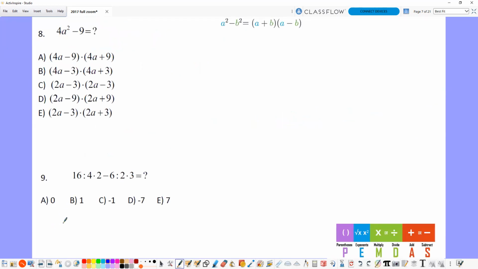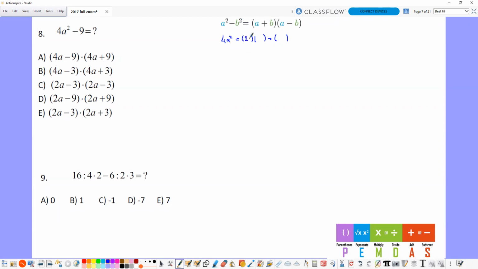The eighth question is a general question about a general rule, the square difference. Here we are going to use the square difference, but we have to know which number squared is equal to 4a square and which number squared is equal to 9. So the formula is a square minus b square, it's going to be a plus b times a minus b. I'm going to write here 4a square, and it's going to be the square of a number, and these numbers should be same. Which number squared is equal to 4a square? That's the thing that we should decide.